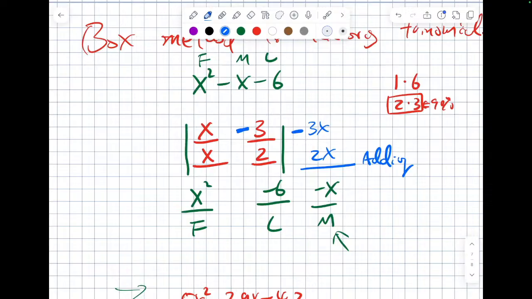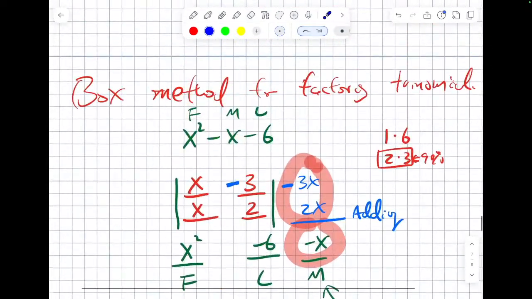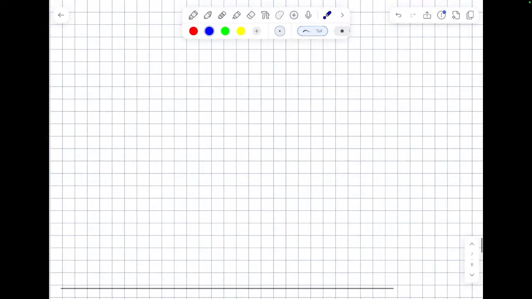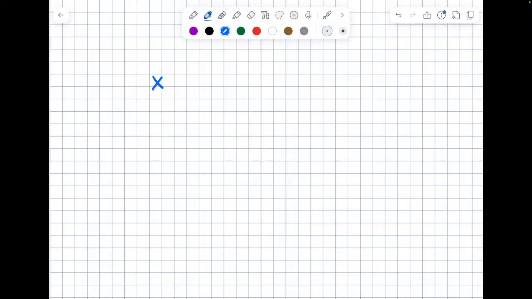So now if you add those 2, you get negative x. Pay very, very close attention that this has to be true. This and this has to be true. It has to add up to be negative x. Everything else multiplied is only in those 2 circles that are adding. Also, another thing is sometimes you can switch those 2 numbers around, and sometimes they both can be negative, if this is positive. Okay? So the next question, we're not going to get to this stage yet. We're going to get to the next stage, which is, hey, can you do this?